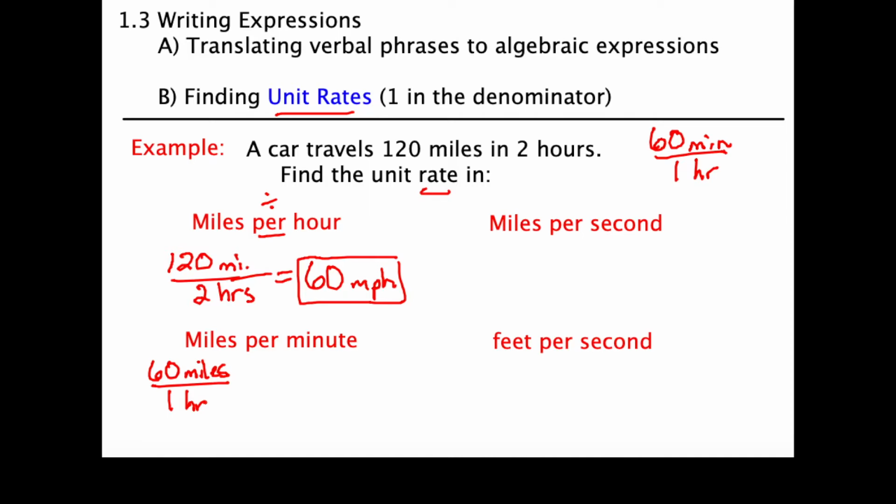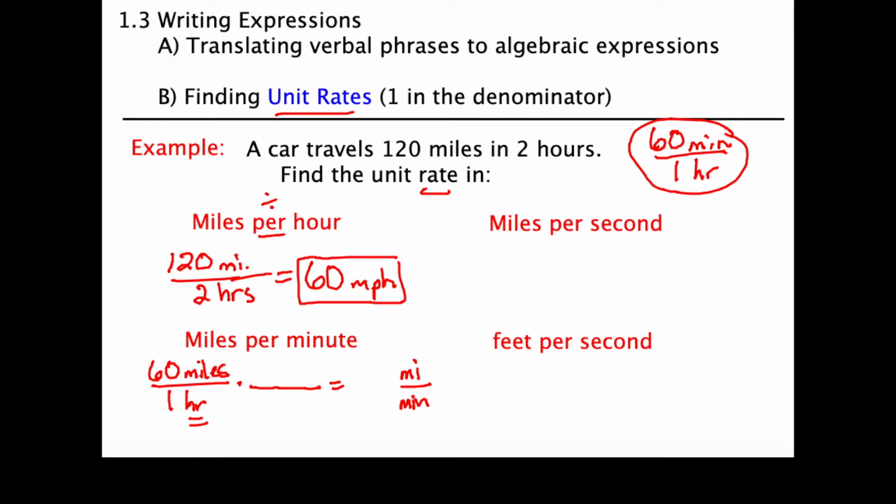Well, if I want to convert to minutes, it's helpful to remember that conversion we had up here, that there are 60 minutes in 1 hour. Now, I want to be careful. If I want to end up with an answer that's in miles per minute, then I'd like to keep the miles, but my hope is to get rid of these hours down here. So what could I multiply by that would make the hours disappear, because I don't want hours in my label, but also would introduce minutes?